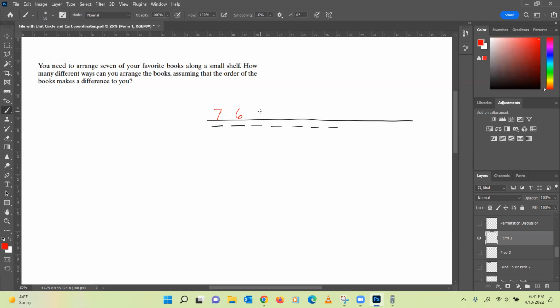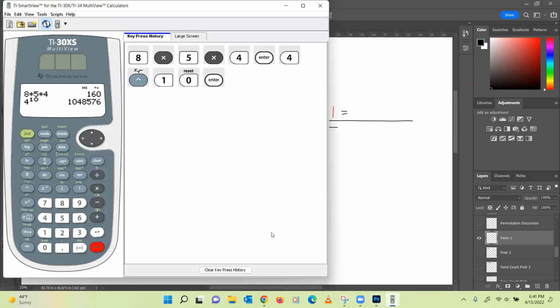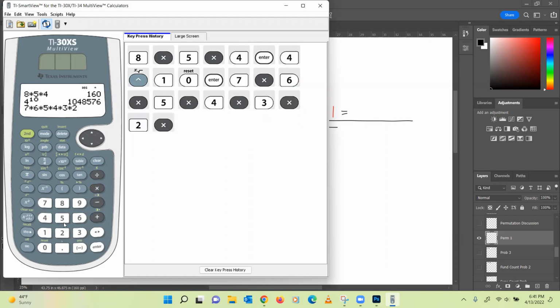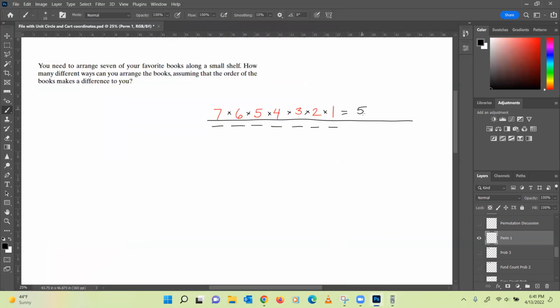Now that I've placed those 2, how many do I have available for the third slot? 5. And you can see the pattern here. It will steadily just decrease until I only have 1 book left. And of course, that would go on the end. The fundamental counting principle says that now I multiply all of those together. And when I do that, now this one isn't as simple as some number raised to a power. I have to multiply all of those. So let's go to our calculator here. 7 times 6 times 5 times 4 times 3 times 2 times 1. That's a lot of writing just to get a simple number of 5,040. But that tells us how many options we have available to us.